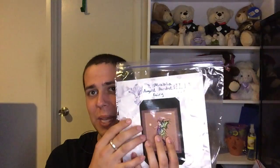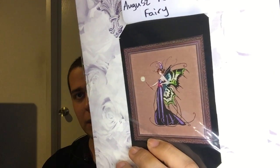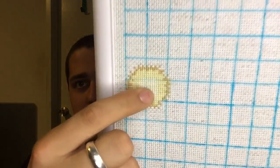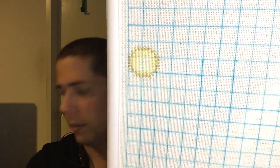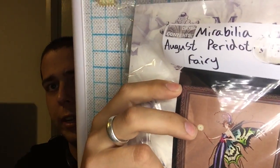It was Miss Thang here, August Peridot Fairy, Mirabilia. I started her today after I got all the DMC, and then the fabric spoke to me, so I went ahead and picked that up. I just went to Joann's, so it's nothing fancy. It's just an Aida, but I think she's going to look stunning. I've already started. I got this part done, except I think a treasure goes in the middle, right here. This is the magic wand, as you can see right here. So I did that part.